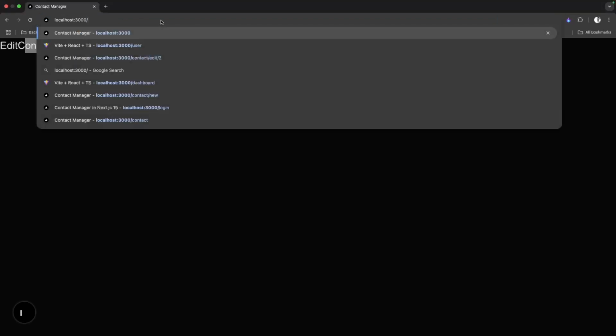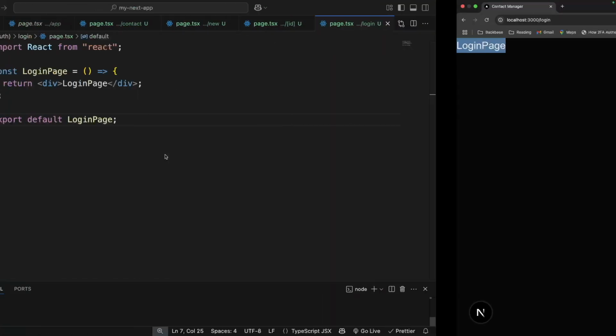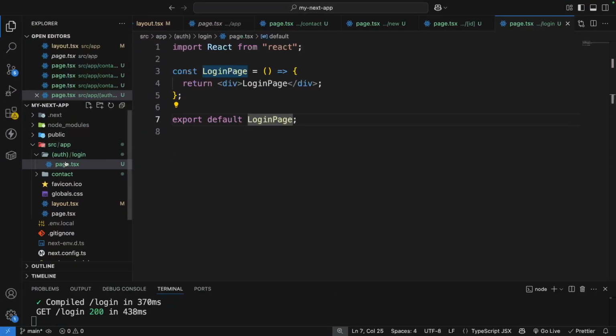All right, now if I want to go for a login, I'm going to do slash, and I'm not going to write auth/login. I'm not going to do that. I will simply use the login, and you see we have a login page. So that's how you do the grouping. Now this grouping can be of any type. If you have pages that are related to services, then you will have a service group. If you want pages that are related to authentication, you will have an authentication group. So that's another point. Now does that mean that anything that you create under the app folder will be a routable component?